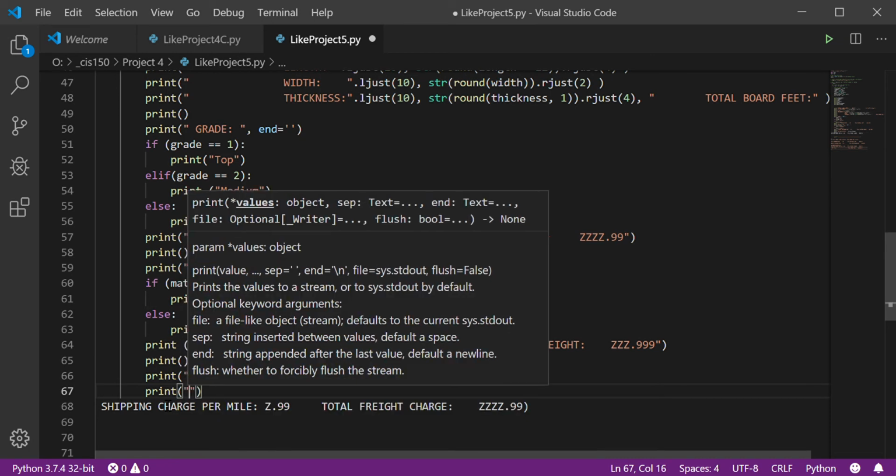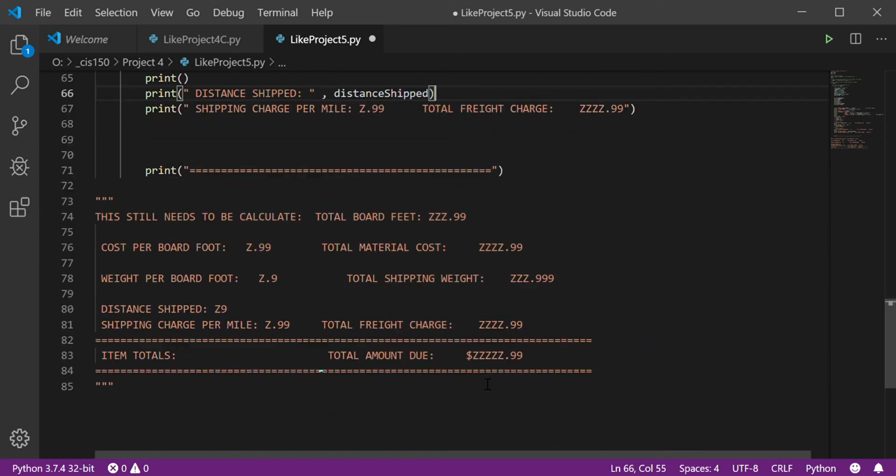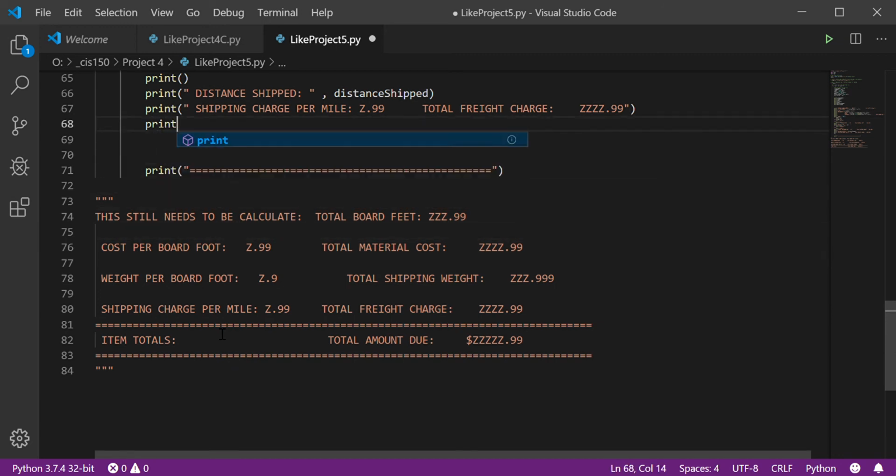Print quote shipping charge per mile, which again is going to be calculated based on whatever, yeah, it's a complex calculation. We'll get there though. And then these little things at the end. Print.